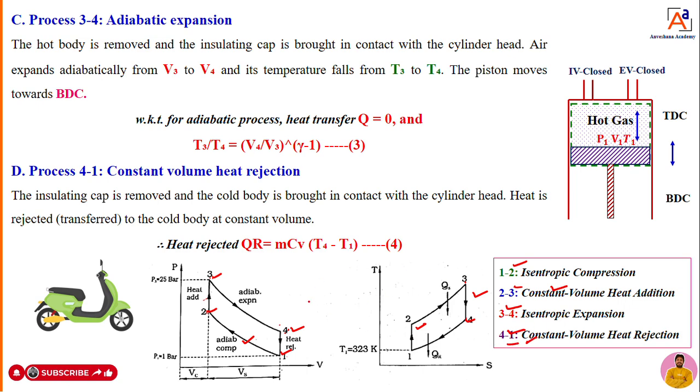Okay, this is nothing but the Otto cycle. With the help of this Otto cycle, we can design the engine by calculating the engine efficiency, engine power, engine emissions, and different parameters. Now, processes 1, 2, 3, 4 we have discussed. With the help of the data we got some equations, equations 1, 2, 3, 4. With the help of these equations, we can calculate the efficiency of the Otto cycle. How it is done, you can see here, dear students.